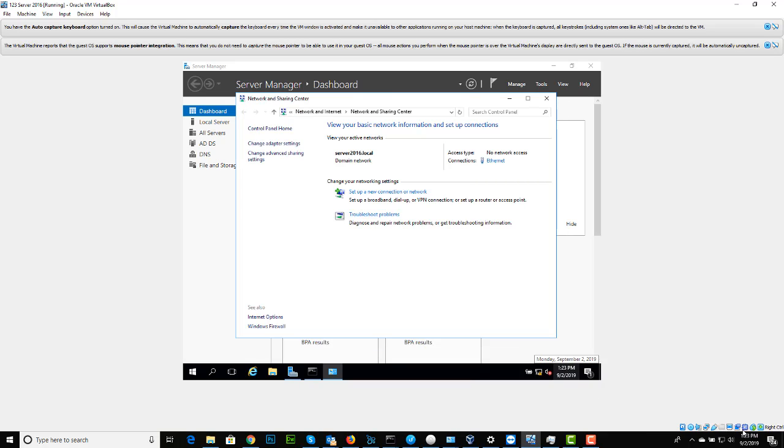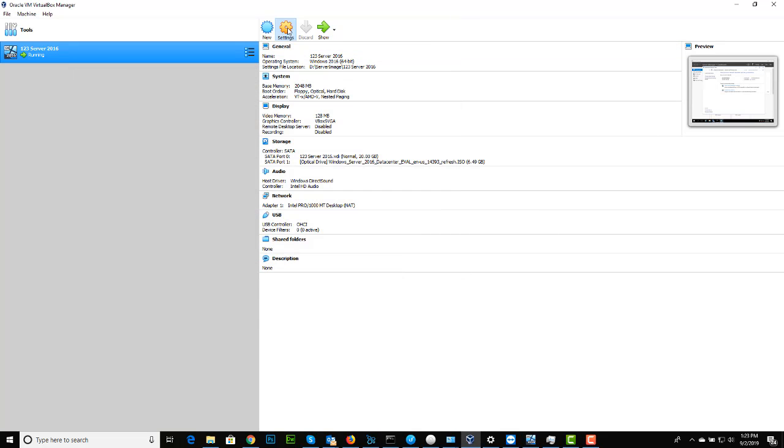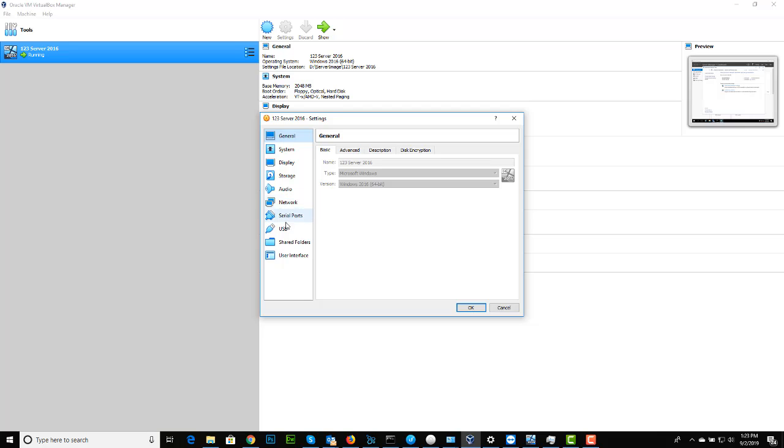Let's see if my VM is getting the Ethernet adapter here. Let's go back to the settings and go to network.